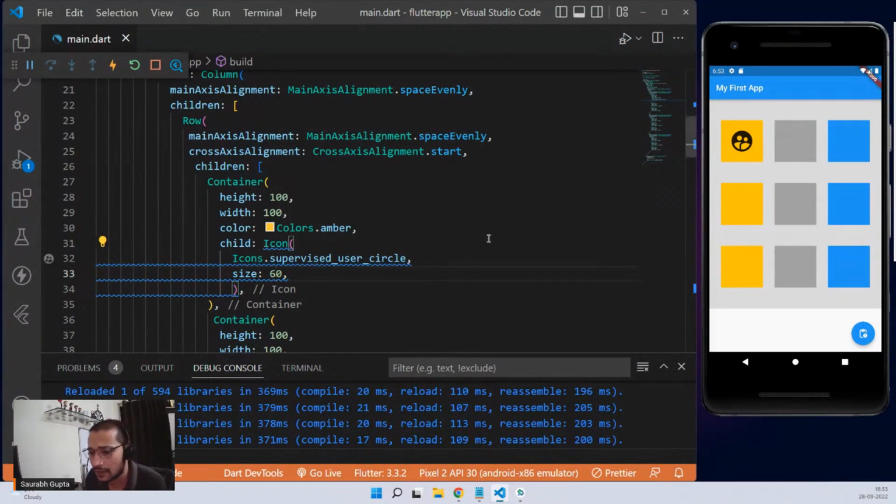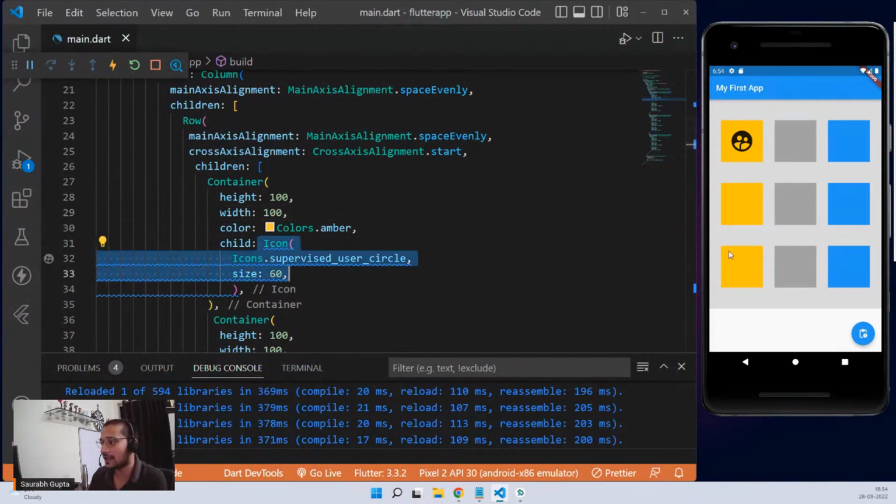If we want any custom made icon, then what do we do? Now see, it depends, right? If your custom made icon is an image, you can simply put an image. And if it is like an icon, you have to find a library. Does Flutter have a library for that icon? Now this comes by default in the Flutter library. But if you want to put your own icon, and if it's a PNG image, you can simply put it by using the image logic. So now, guys, this is how you put an icon.